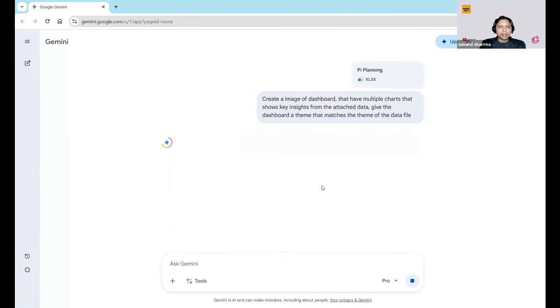We'll submit it, and it normally takes 20 to 30 seconds to process this data. The Excel sheet has a lot of different tabs, so it may take roughly 20 to 30 seconds. Let's see what we get, because every time even I am getting something totally different, but we know how to fix it.